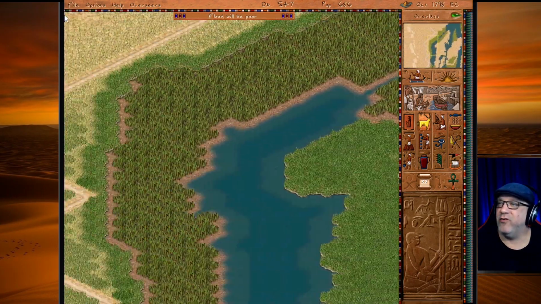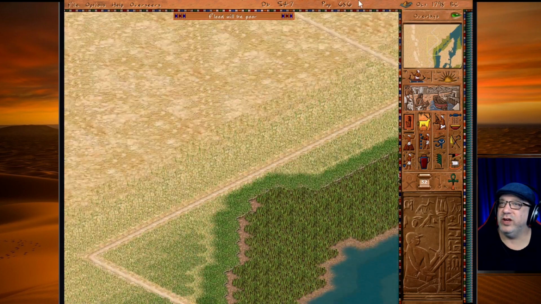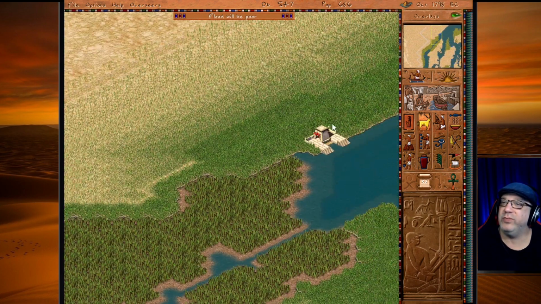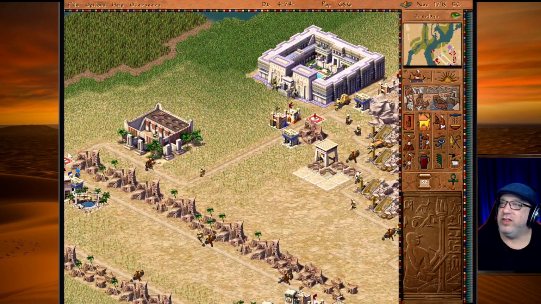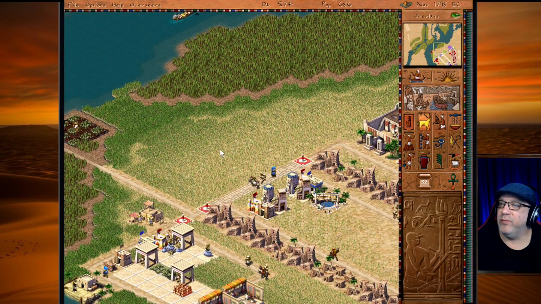My plan, hopefully will work out, is that they attack somewhere over here. There is nothing to destroy. I do not believe that they will destroy these. So as long as these are staying intact, we are fine over here. So I'm hoping that they attack anywhere but here.